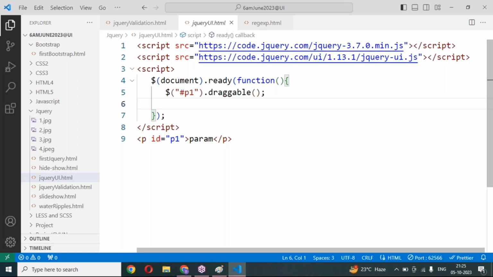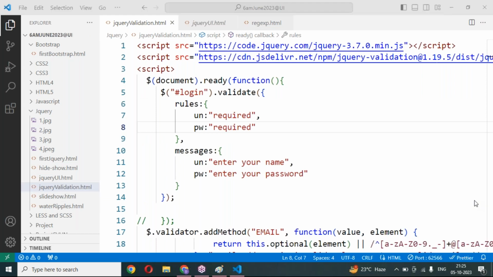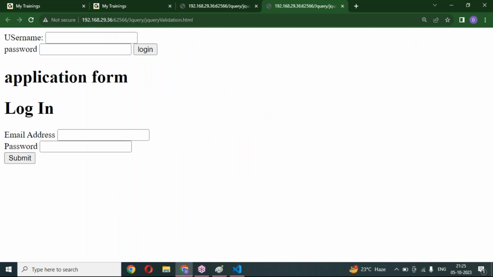Next one, jQuery validations. Now right click, run it with live server. You can find the jQuery validations. Submit this application form. Fields must be filled. See, if I enter one letter, no error. It is not giving any data validation for username, like at least one capital letter or small letter.